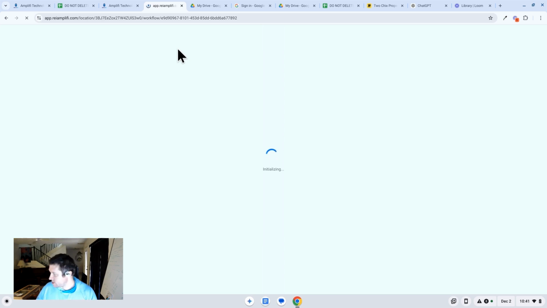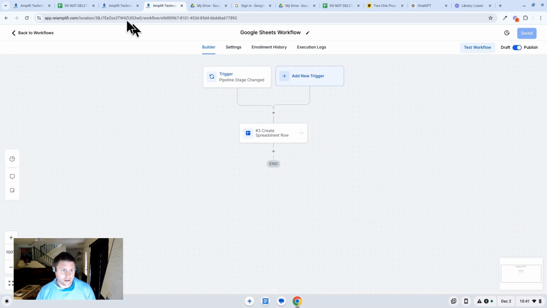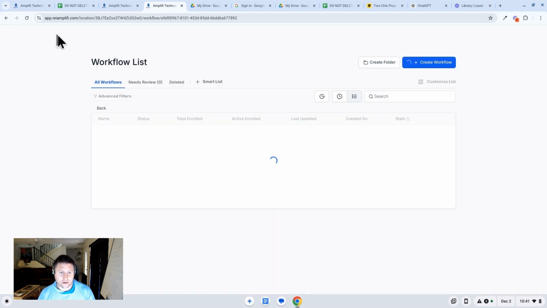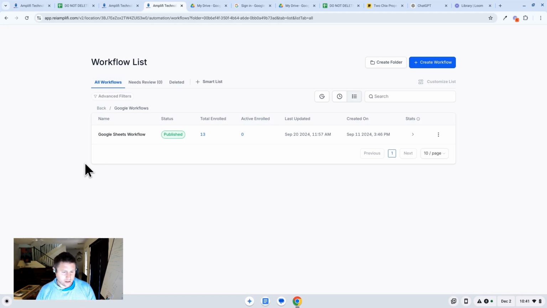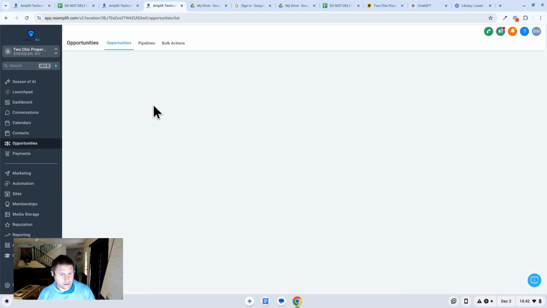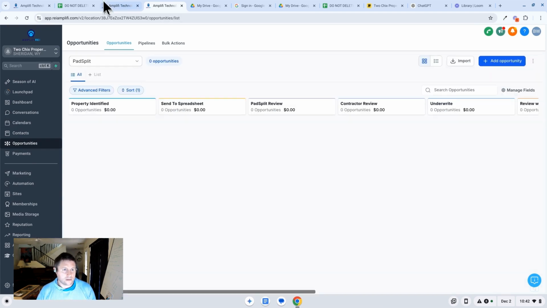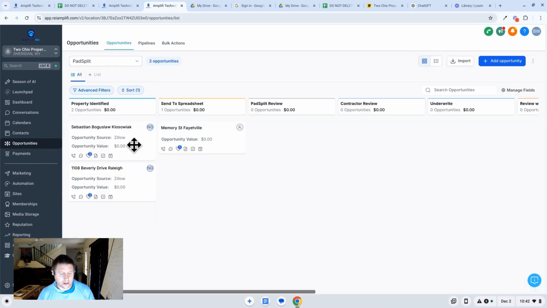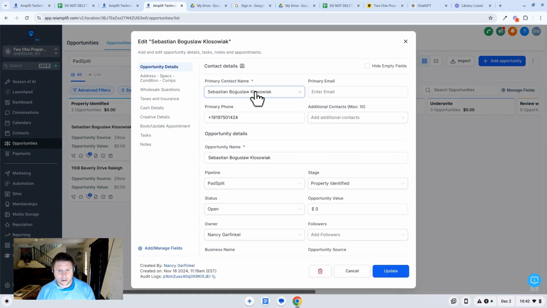Got the bouncy ball action going on. Just want to make sure that as we do this, we know exactly what we're doing. So we want to go and look up this opportunity. So primary contact name, opportunity name.